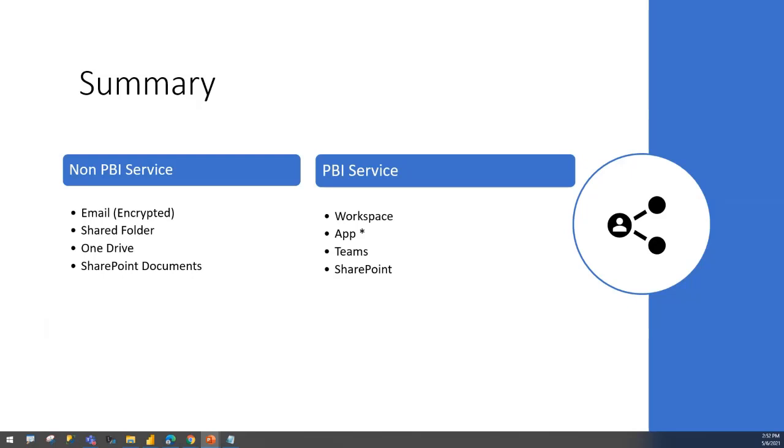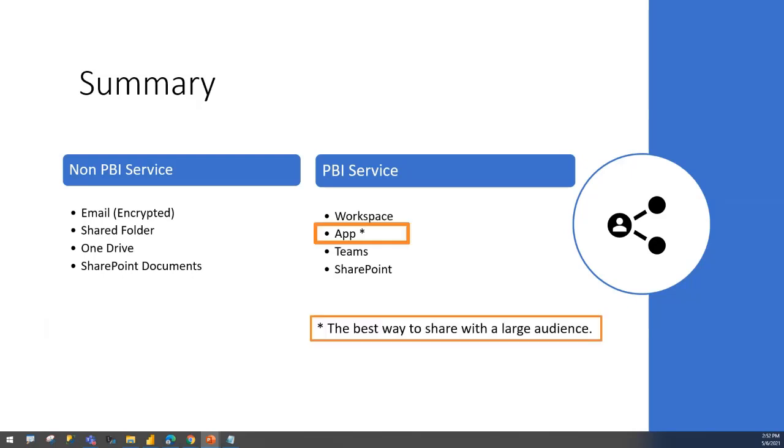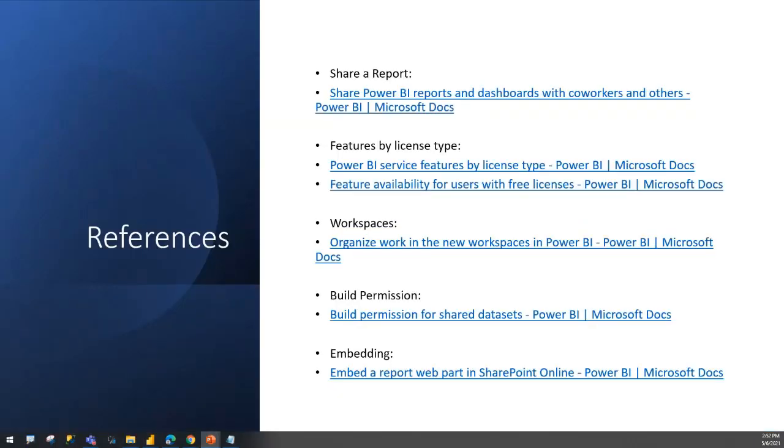and all of those licenses and workspace types come into play when you're sharing from the service. So the best way, again, is with an app for a large audience. I put links in the slides to all of these resources that give you more in-depth information about some of the options that I showed you.